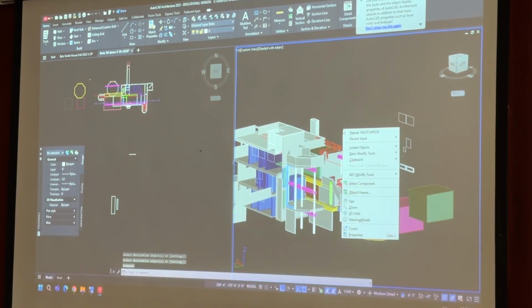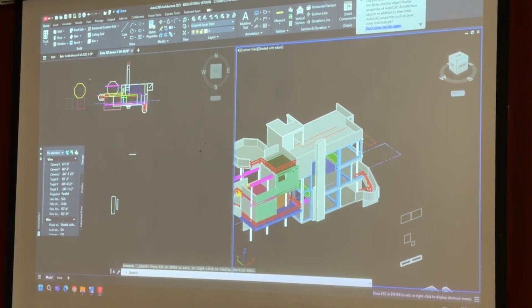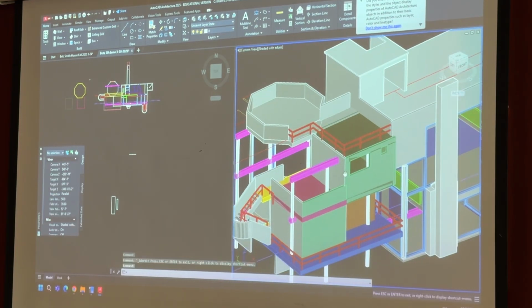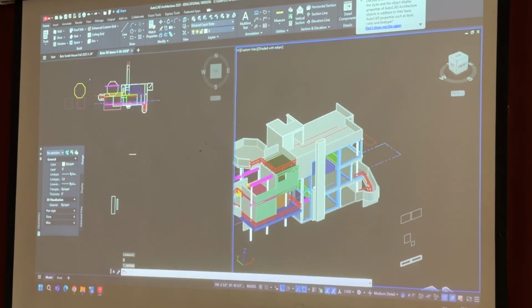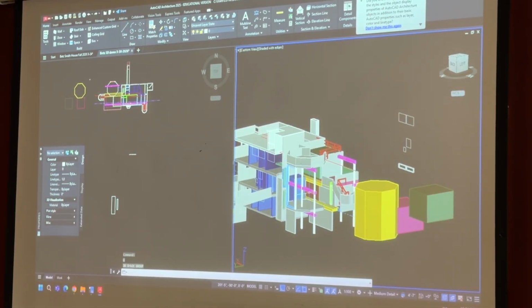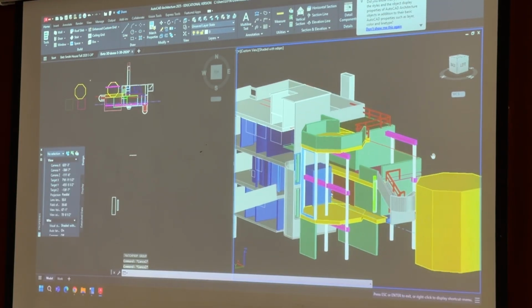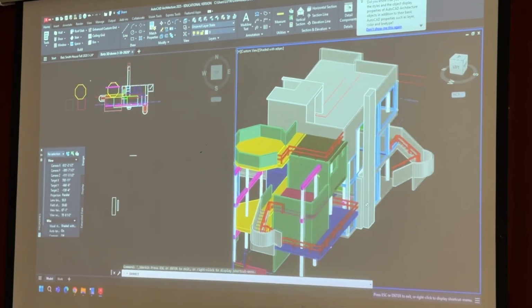So now you're starting to see something that looks more like it. Before I would do this, I would actually copy these because it's easier to turn layers on and off. Or I would actually do this at the very end, because if you start doing this, then all your layers are going to be the same, right? That's how you get this to look much more realistic. So when you're done, go back and change that around.